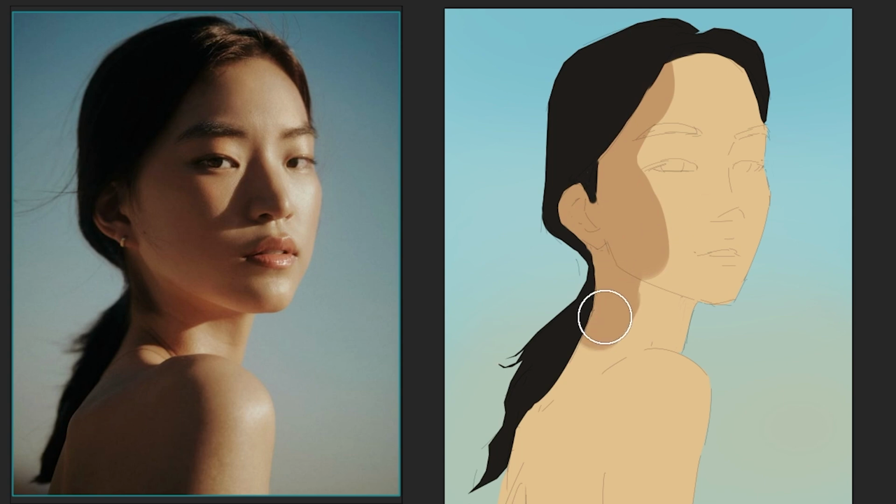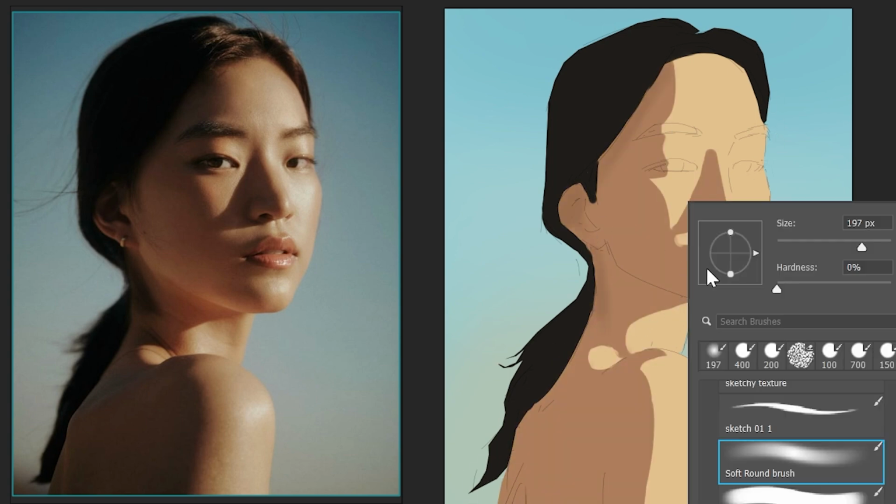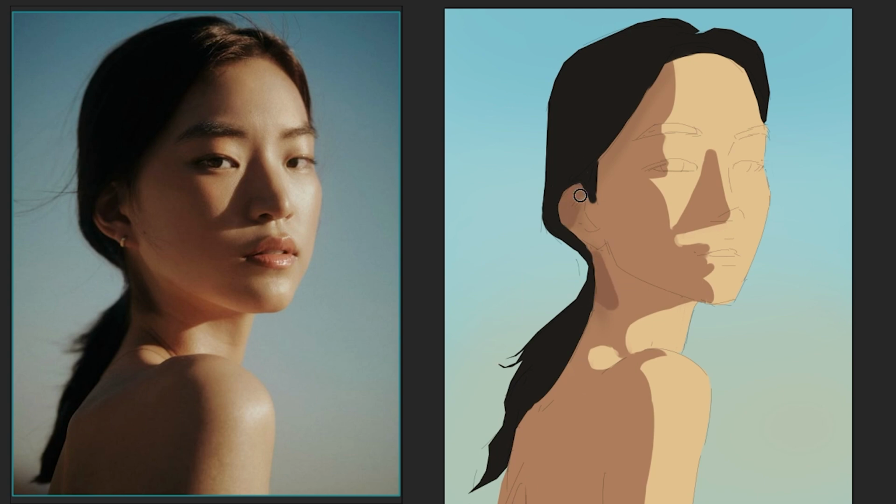I basically take a dark color by shifting the hue bar to get the shadow color, and you can also use a multiply layer to apply shadows. It's up to you. You can use any technique you want, and after applying the shadows, try to find the deeper shadows to bring more depth to your rendering process.